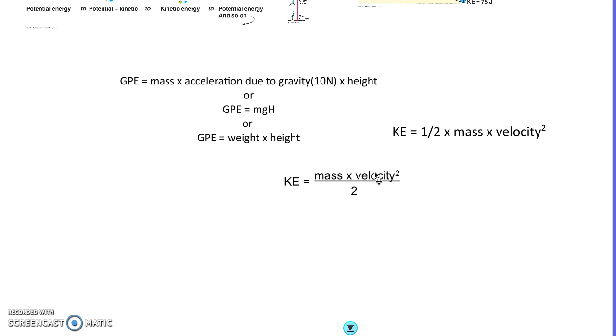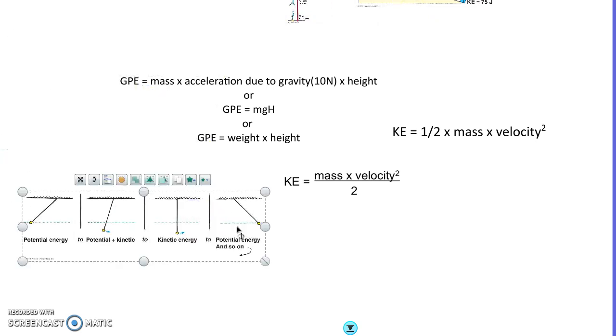Now the question is, though, of these two, which is more important? If you want the most kinetic energy possible, would it be more important to have more mass or to have more velocity? Well, as you increase the mass, that's going to increase the kinetic energy proportionally, like on a straight line, but the velocity is squared, so it's going to be on a real steep curve. It's going to increase exponentially. So of the two things, mass and velocity, if you want to increase the kinetic energy, it would be a lot more important to increase the velocity.